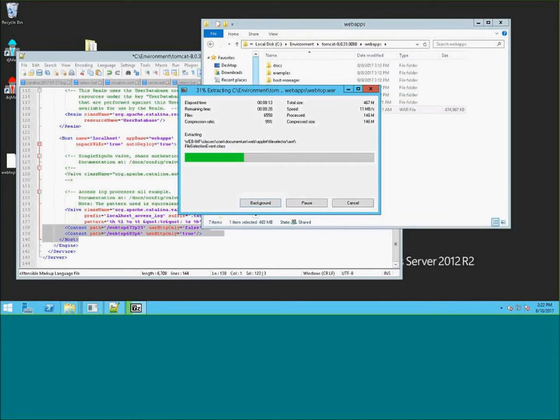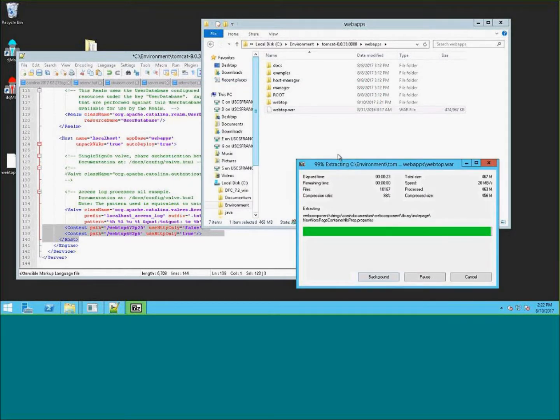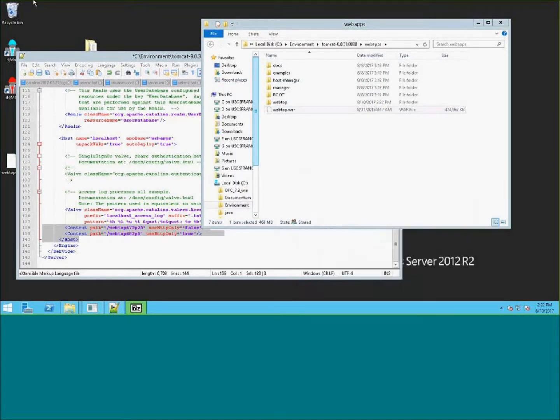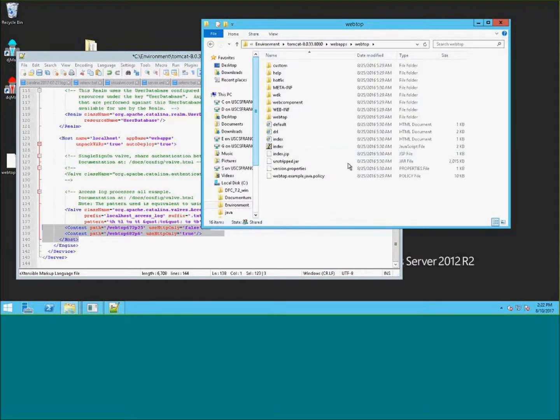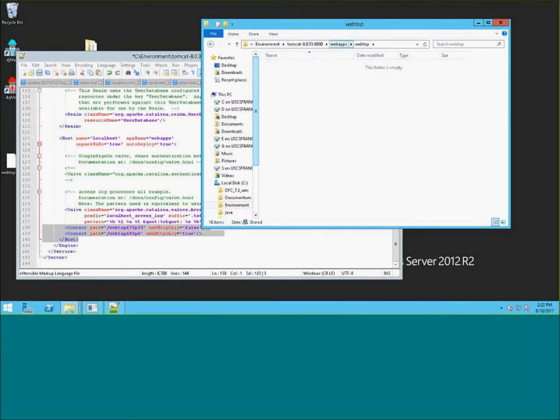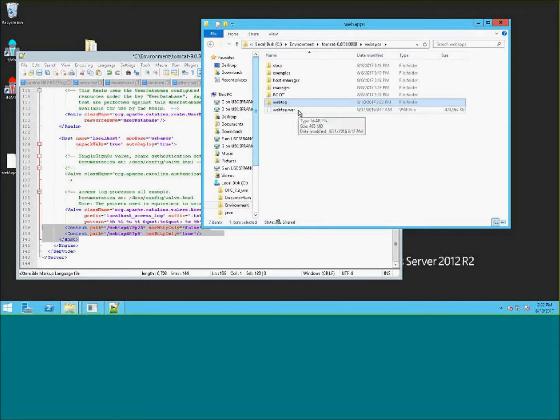What are the pros and cons to using the WAR and not the WAR? The reason is because basically what you have to do is go in, make your edits and changes, then you have to re-WAR. Basically, you re-zip the file. WAR is a zip with a different extension name. You have to re-WAR it back into the file, and then it stays there.